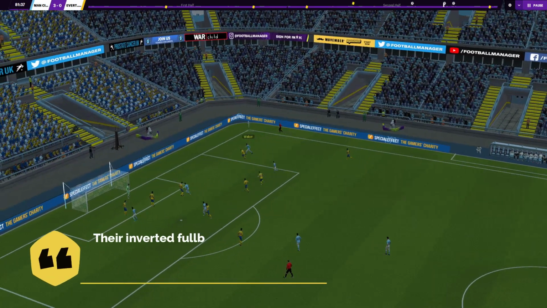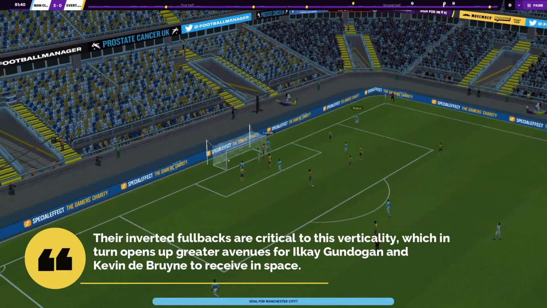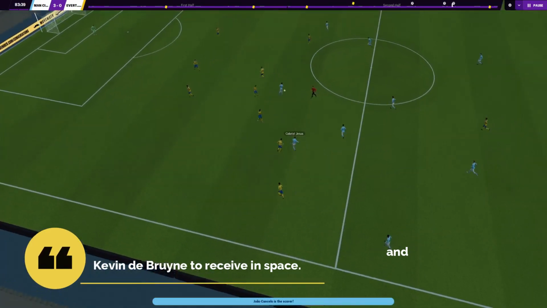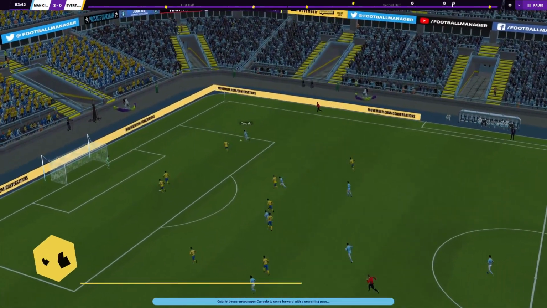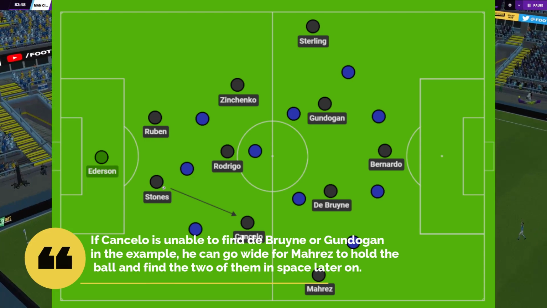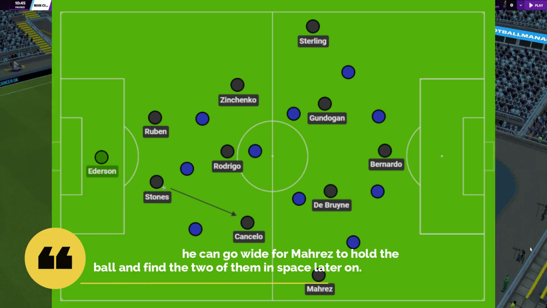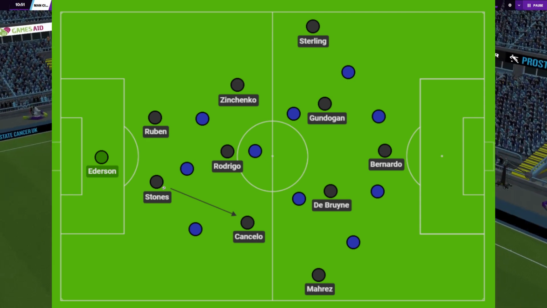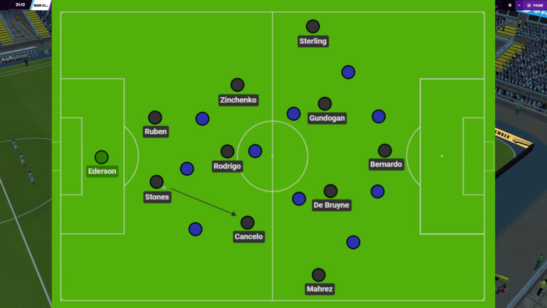Their inverted wingbacks are critical to this verticality, which in turn opens up greater avenues for Gundogan and De Bruyne to receive in space. If Cancelo is unable to find De Bruyne and Gundogan in that example, he can go wide to Morris to hold the ball and find the two in space later on. He can also find the false 9, as the two midfielders will then make their runs in behind.